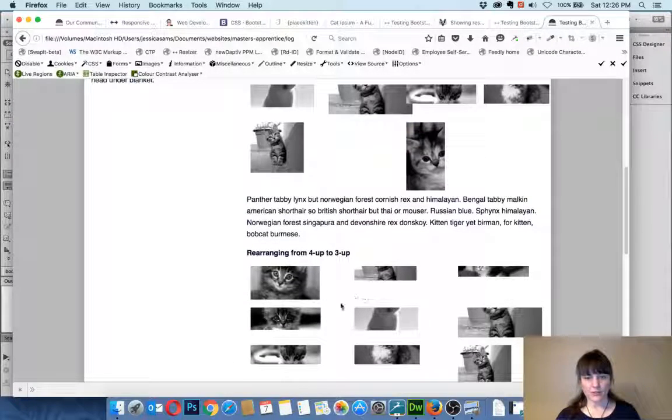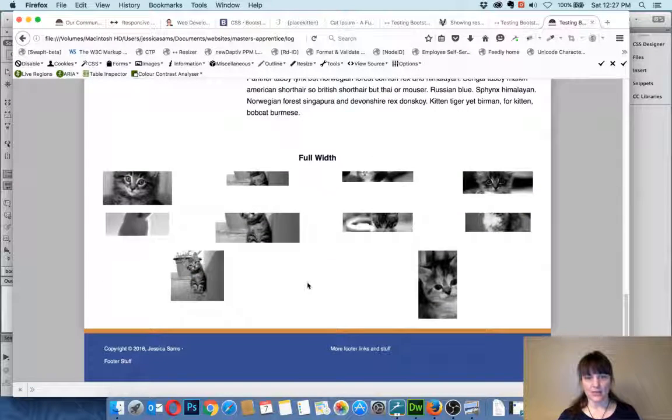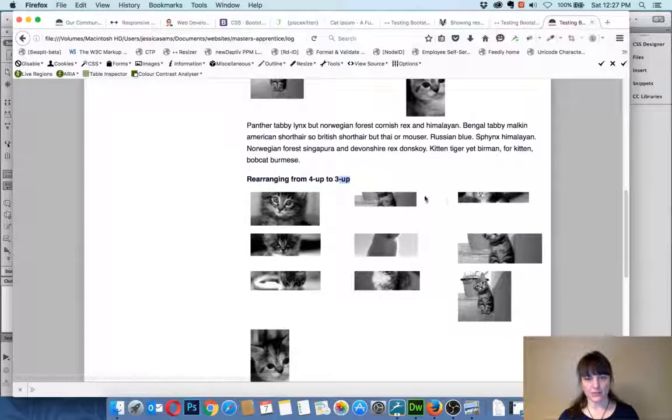But you have to remember that when you're trying to display something 3 up on desktop, you can't go to 2 up on the tablet like I did down here. You can't do that because they're going to jump. It's not going to clear, and they're going to jump down and take up a row of their own, and it's going to look weird.